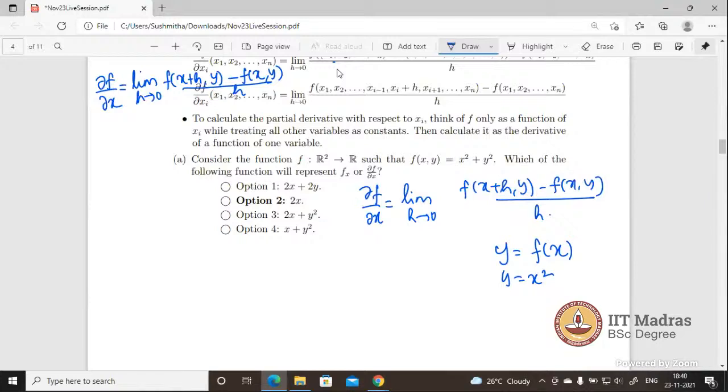So why is this not a multivariable function? How many variables are there in this? Why will we not say that there are two? Okay, X is varying. Y is dependent on x. Y is not varying on its own. Whatever is the variation of x, accordingly y will vary. Okay, fine.